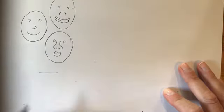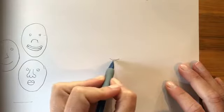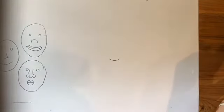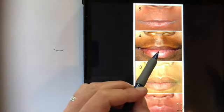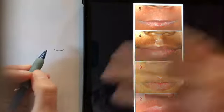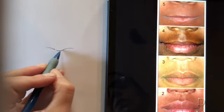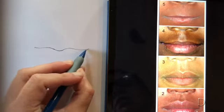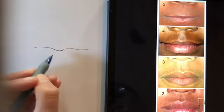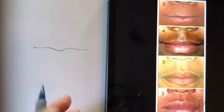So we wouldn't want to draw the middle line in between our lips like that, because that's not quite realistic. On some real lips, you have this part here that comes down just a little bit, and then we'll notice that it comes up a little bit. So here's my line for the middle of the lips. This is where the top lip and the bottom lip meet. If the mouth opened, this is the part that opens.